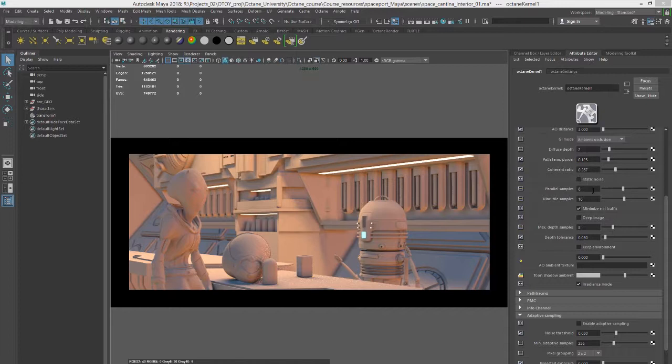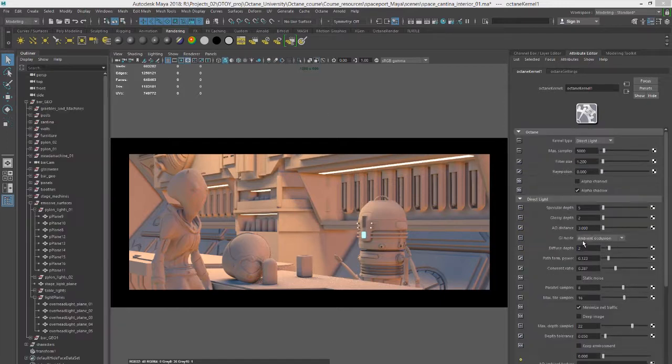Increasing parallel samples means that the scene will take more memory to render, but this can reduce render times. You want to balance this based on how many GPUs you have devoted to rendering the scene. If you do have a lot of VRAM to spare, then you can increase this option, and that might reduce the render time. So if you continue to adjust the settings in the kernel, but you're still getting a fair amount of noise that's visible in irradiance mode, another thing you can try is adjusting the samples on the lights in the scene. And we'll take a look at that in another video later on.